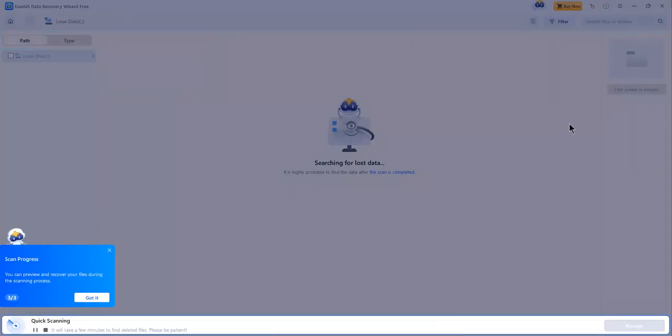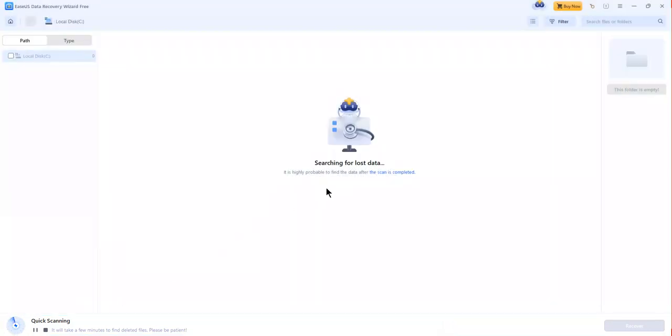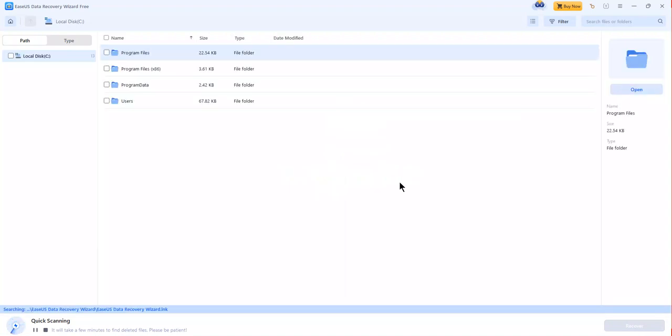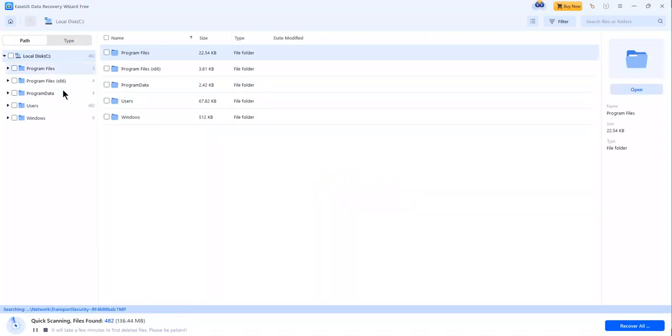After clicking on the local disk C, you can see now it is searching for lost data. I have to wait for this one to search for the lost data. Once it has searched, and I have found the lost data, I can click on recover the data. Now let's see how we can be doing this. You can see it is showing me program files, it is counting every kind of data that I might have lost. It is also showing me the size of data that it is scanning. What I need to do, I need to be clicking and recover the data once I'm done.